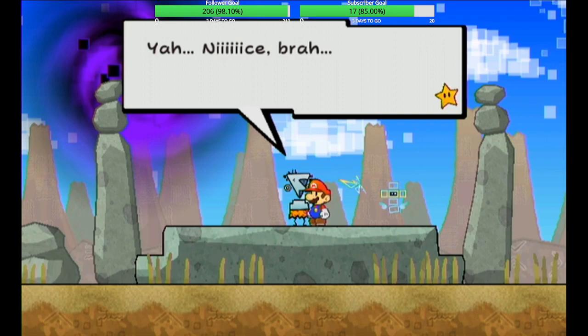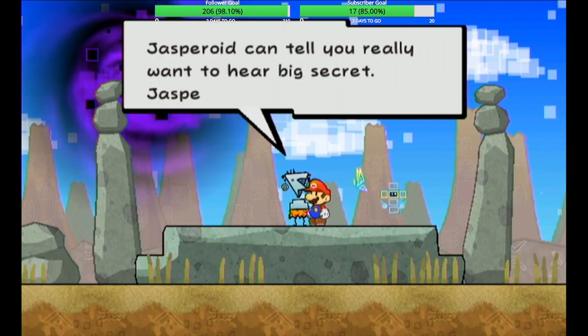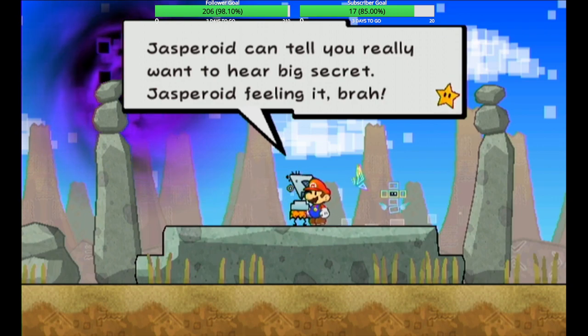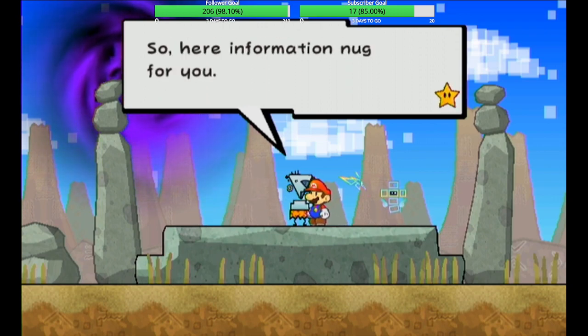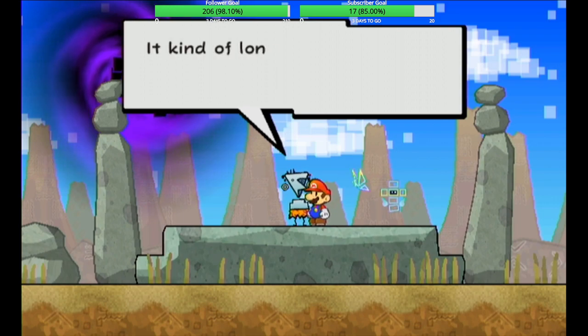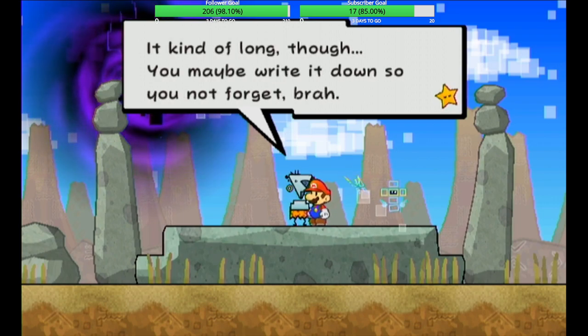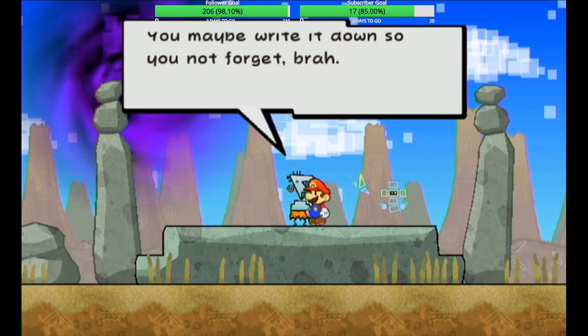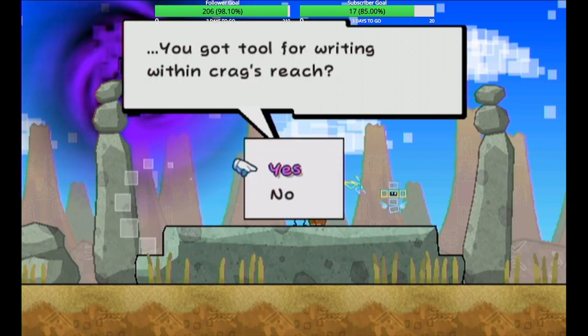Yeah, nice, bruh. Jasperoid can tell you what you really want. To hear a big secret just word to feel it, bruh. So here, information nug for you. It kind of long though. You maybe write it down so you don't forget, bruh. You got tools for writing within Crag reach?